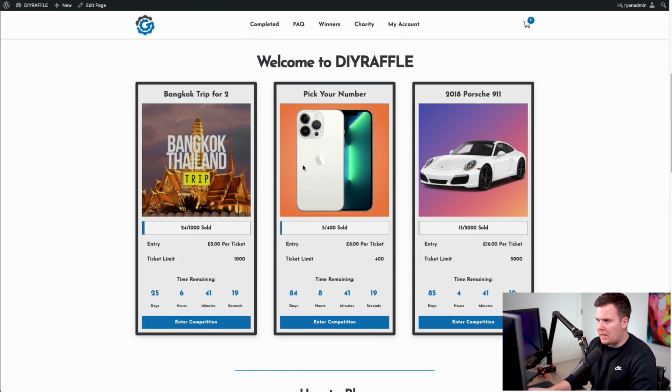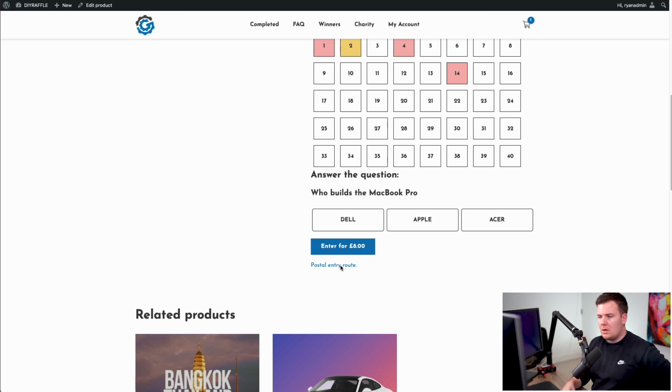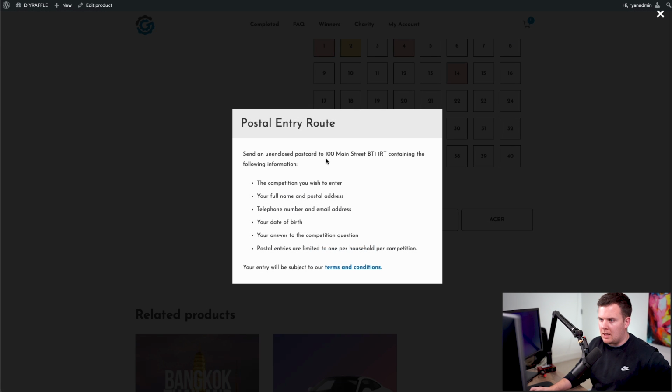Now, I also mentioned this postal entry method. To comply with the gambling legislation in the UK, it's best to have a postal entry method on your website. That means that people can enter for free using, say, postcards or whatever it is. Obviously, it makes it quite hard for them to enter, and it's much easier to just get your ticket number and add. I have another video on my channel that shows you how to process a free entry should you receive one.